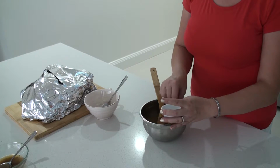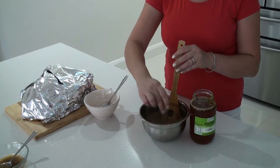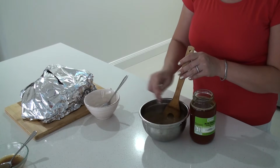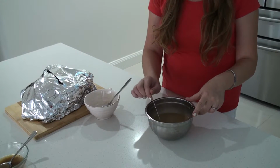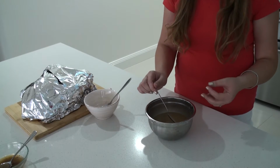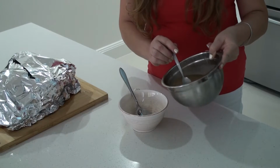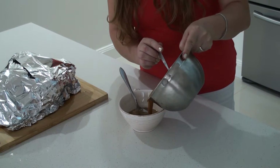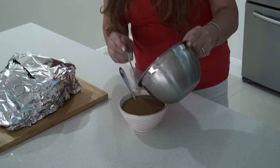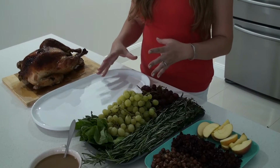I add a pinch of salt and a tablespoon of honey. Give it a good stir. This is a sweet sauce, but if you want a little bit more sour, just add a little bit more vinegar. Beautiful. So just before serving, I'll decorate it in the plate.